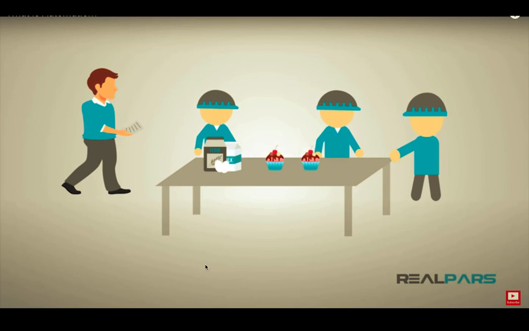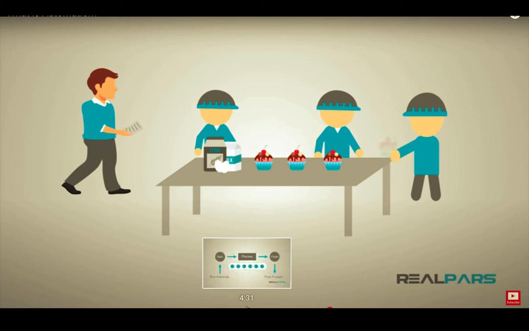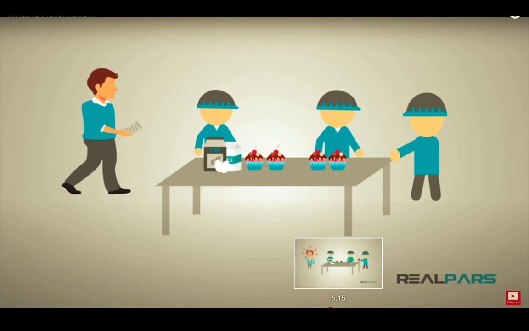We know that whenever there is human intervention, error can occur, and that error can affect your product quality. If there is a mistake, your product will be of low quality and your business will be affected. So this is the disadvantage of the manual process.